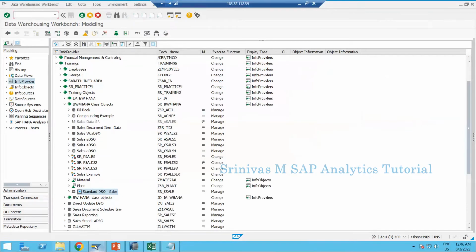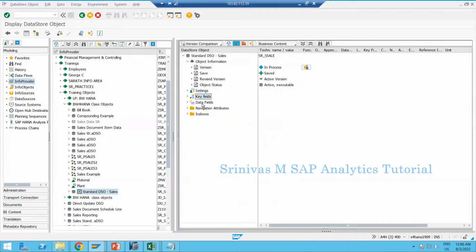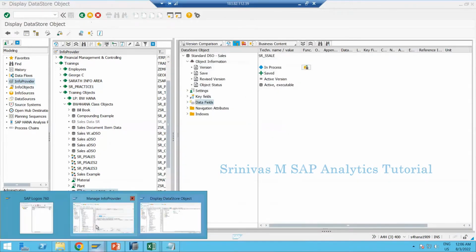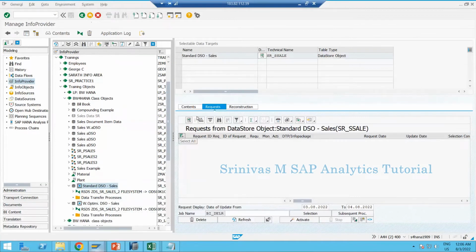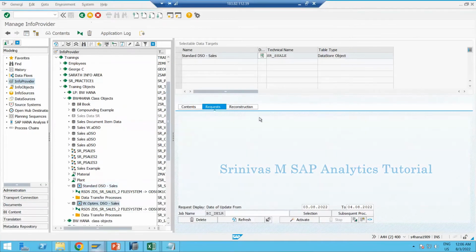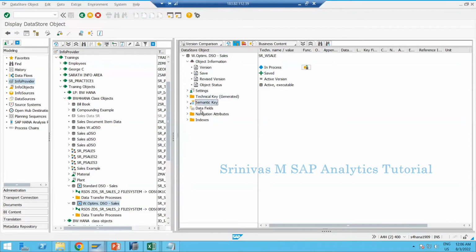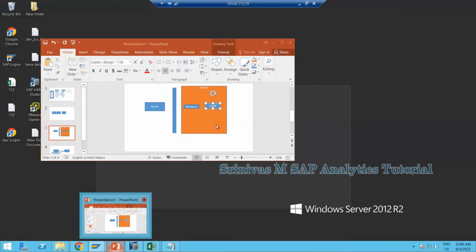So we know what is DSO. In the DSO, we see that these are the key fields and data fields. Whereas in the write optimizer DSO, we don't have that section. We have a technical key. Here we have technical key, semantic key and data fields. Technical key fields act as the key section for the write optimizer DSO. Now the direct update DSO is also the same kind, simply changing the radio button to direct update. So nothing is different here. So I'm not showing direct update DSO creation. I will jump into cube creation now.